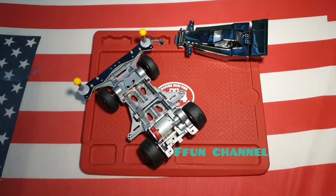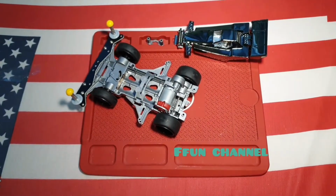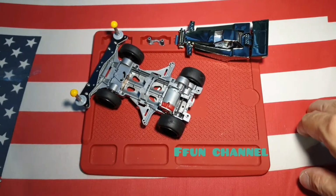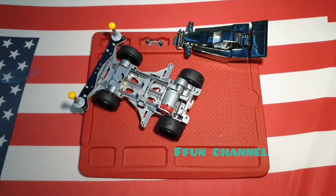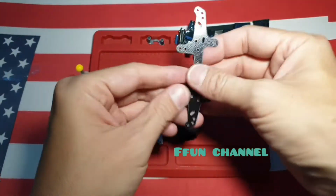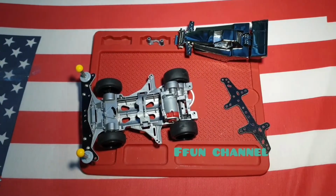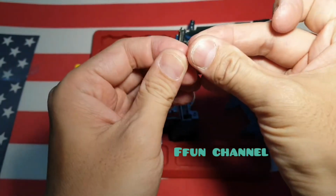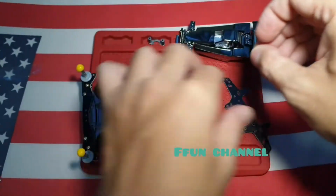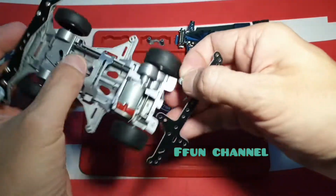Where did I put it? I think I missed out where the back bumper is. I wonder where it is. Okay, so let's try to screw this one up by putting the washer, not the spacer, this one. Then just put it sliding there and screw that down.